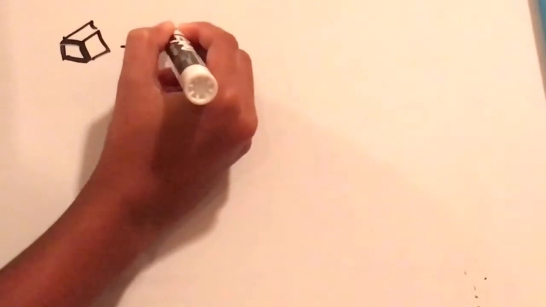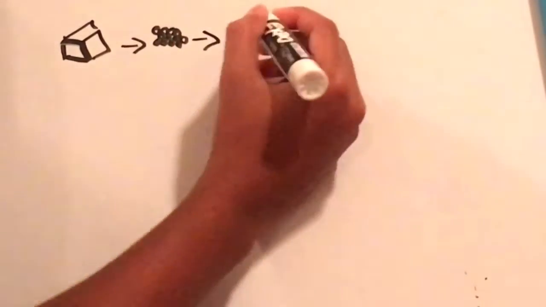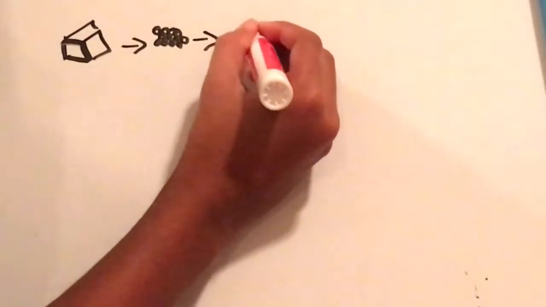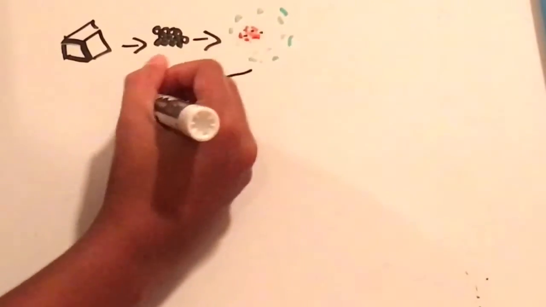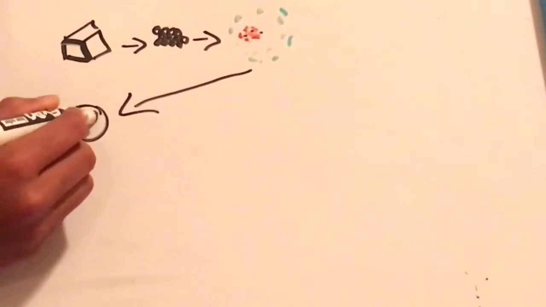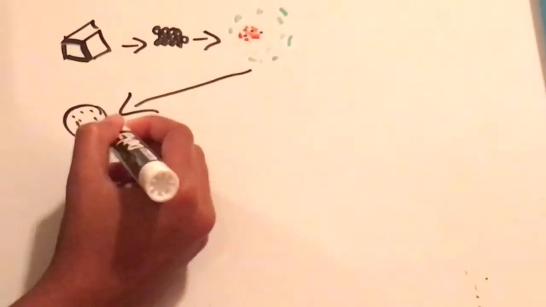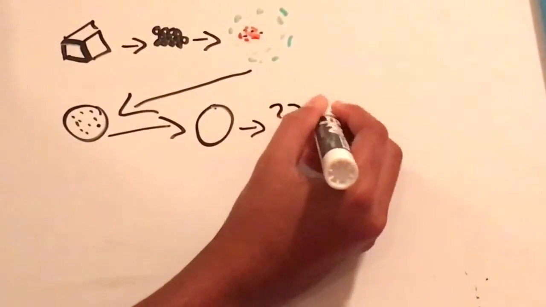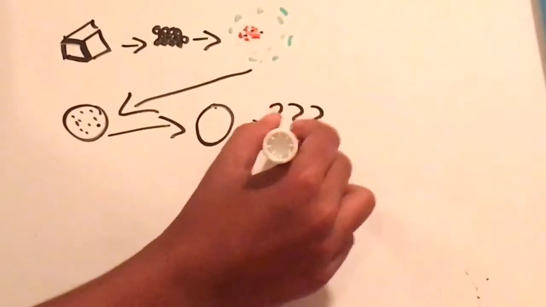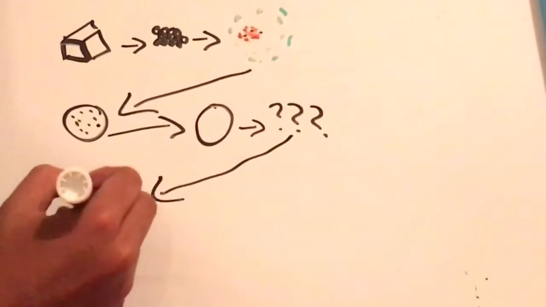For example, let's take a block of wood. A block of wood is made up of tiny compact atoms, and those atoms are made up of subatomic particles like electrons, protons, and neutrons. Those particles are made up of even smaller particles called quarks, tiny little spheres. And those quarks are made up of, well, we don't know yet. But according to string theory, they're made up of tiny strings.